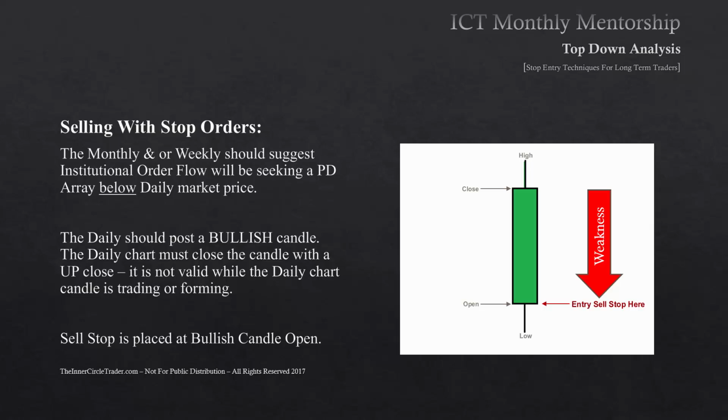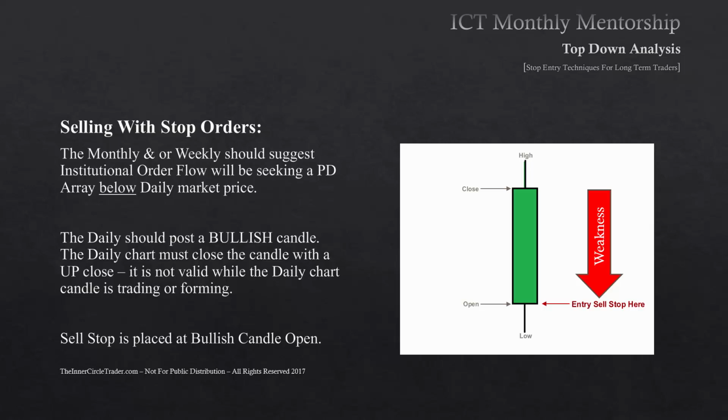And if we get profitability in our trade and it looks like we can see a retracement back to that same order block or same up candle in this case, we could get short again with the partial profit we've taken off. So for instance, say we go short on a daily chart and we get short on a stop at the opening price of this bullish candle. We could look for several hundred pips in our favor in terms of profitability, take a portion of it off, bank some profits. Then if we do get a retracement back to that same opening price, we can sell short again with that same portion we just took partial profits on and reestablish that same initial position again at that same average price.